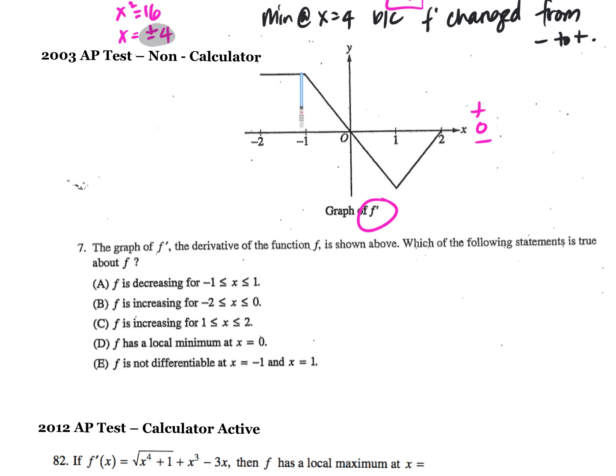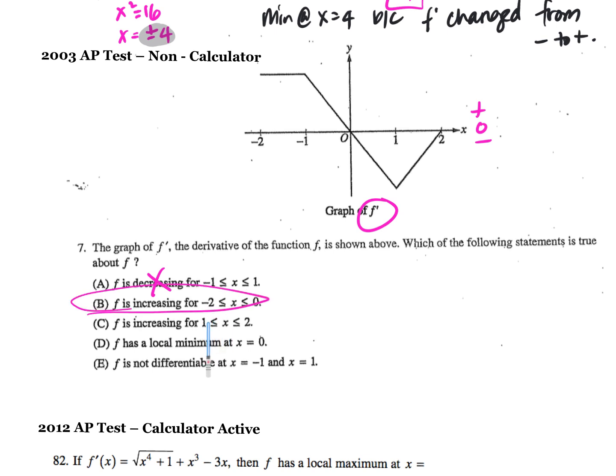Are they messing with your head because it's going down in the picture? They're doing that on purpose. But my f prime is positive. It's just approaching 0, but it's still positive. Well said. So is my function decreasing here? Nah. Is my function increasing between -2 and 0? At -2, my f prime was positive, and it's still increasing, but it's approaching 0. Would my function be increasing that whole time? I'm digging B.